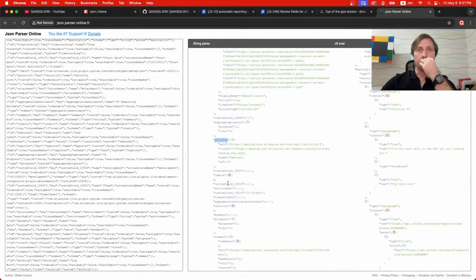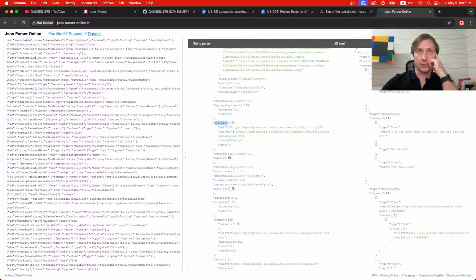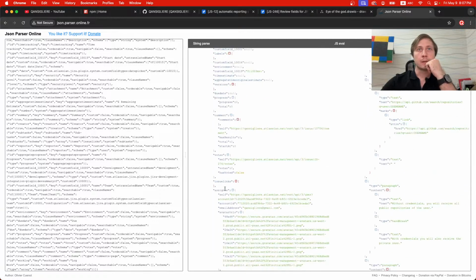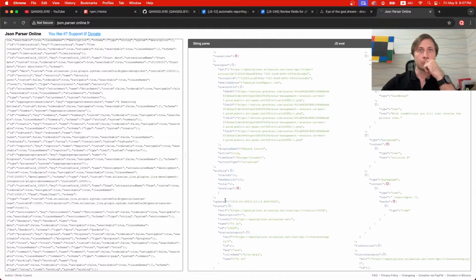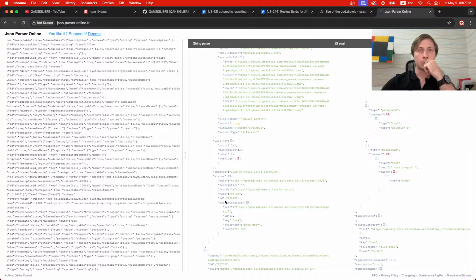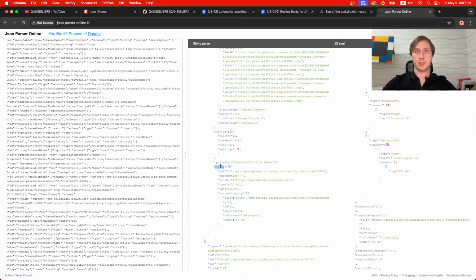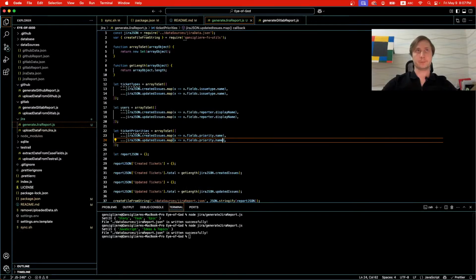Custom labels, environment, versions, assignee. And status name.